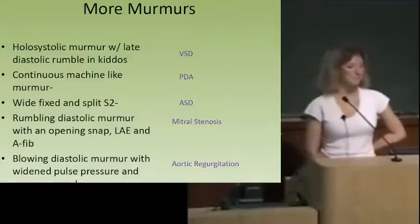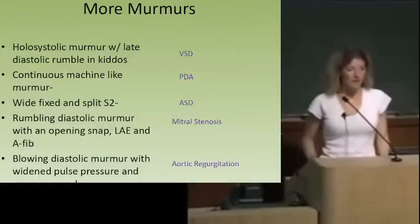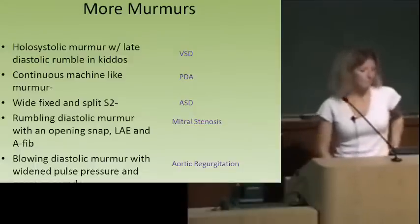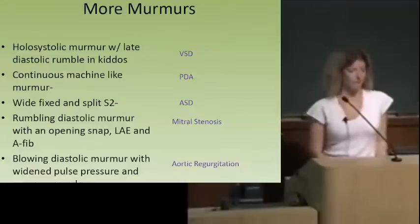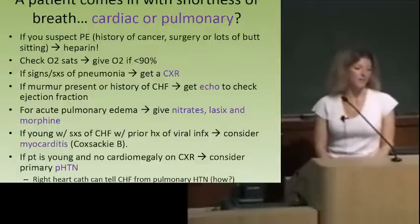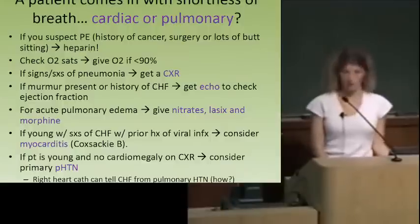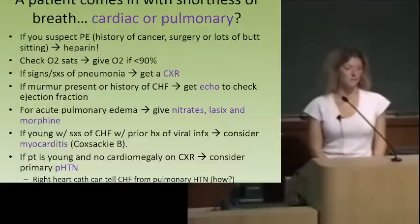So, okay. So really, when a patient comes in, you're reading about them in the clinical vignette, they can have shortness of breath for cardiac or pulmonary reasons, right? So if you suspect a pulmonary embolus, that can cause shortness of breath, and that's a really scary cause of shortness of breath. You want to give heparin right away. Before you do your workup, heparin first is always the right answer if you really suspect a pulmonary embolus. You'll always want to check the O2 stat. If the pulse ox isn't given in the clinical vignette and the option to get one is there, that's usually a good idea. Anytime you suspect pneumonia, like if there are those characteristic breath sounds, egophony, all that business, you want to get a chest x-ray.